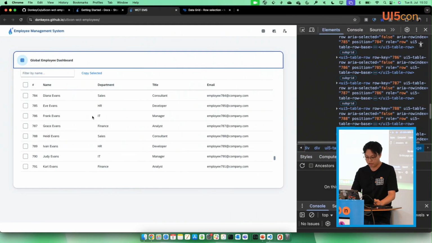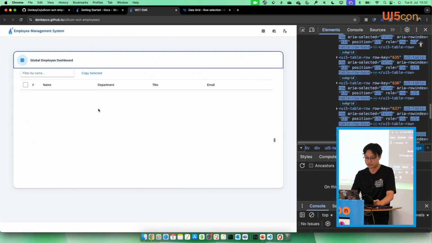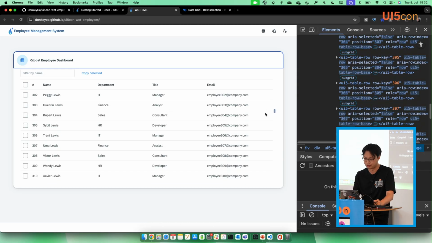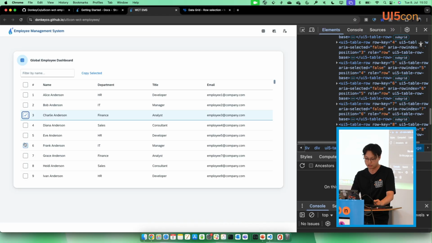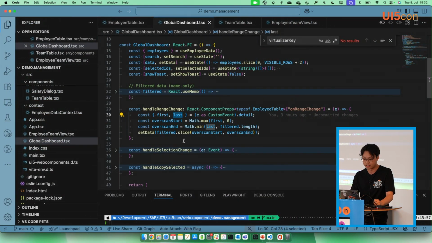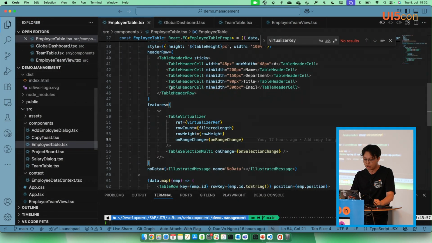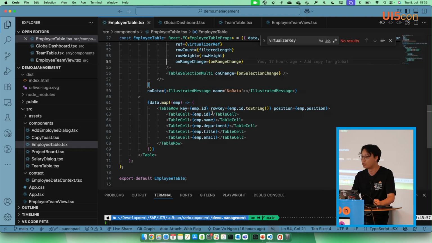Another thing that I want to show you is selection. You see multi-selection is currently available, so I can scroll up here, for example, and select a couple of rows. There was a change to selection here in that you are required to provide a so-called row key to the rows to uniquely identify them. So we've switched from an index-based selection to a key-based selection, which has a multitude of different advantages.